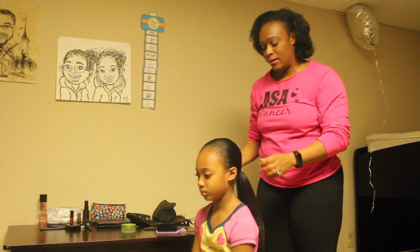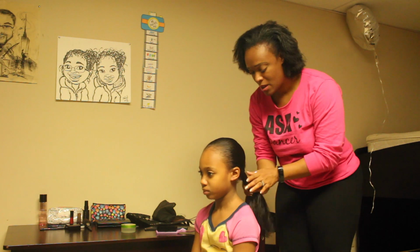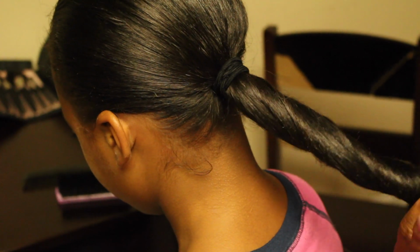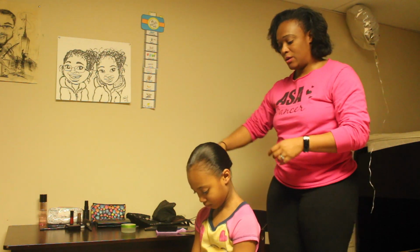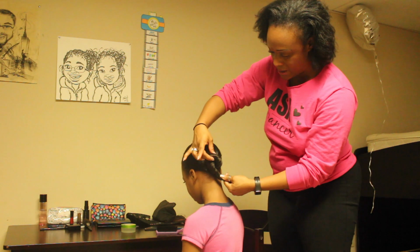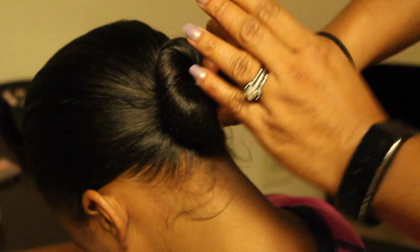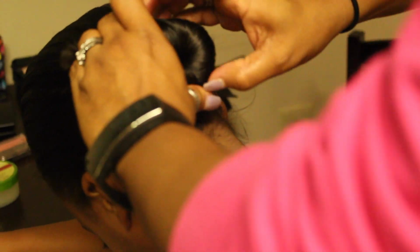And for the bun, if you choose not to use a sock, or if you have weave, all you do is twist it all the way to the end, look down, and then you start wrapping. The one thing about wrapping is you don't want to do this where it falls over. You want to leave it flat so that it wraps like this. And then you just wrap the hair behind it, and it kind of looks like she has a sock.